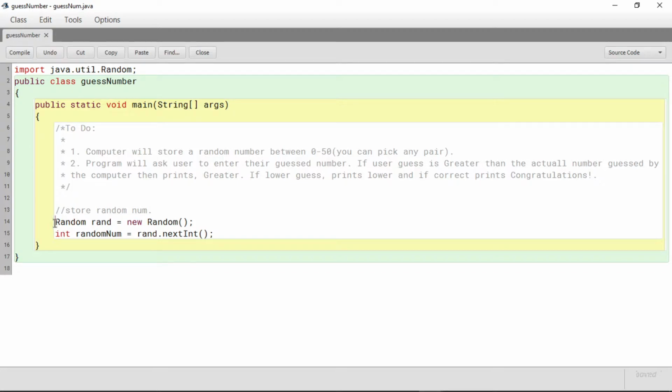Let's recall this part very quickly. We imported the random method to use it to generate a random number between 0 to 50. Here rand is the name of the random object, just like we named this integer randomNum, which we'll call rand variable, and we will ask it to use a method named nextInt to store a random integer.